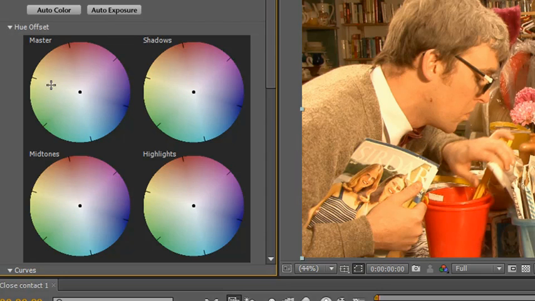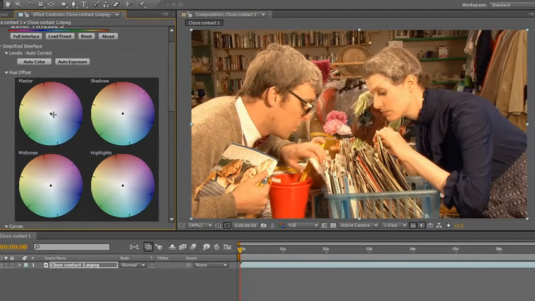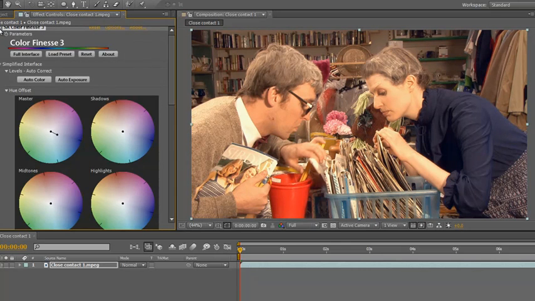So I click in the middle and grab hold of the little dot and start to pull it. I don't need to pull very far, but start to pull it in the opposite direction until I start to see that color disappearing. Now, if I go too far, I'm going to put a big blue hue, so I don't want to do that. But if I take it to about there, and I do a before and after by just turning the FX button on and off, that's it before, that's it after. And we've pretty much neutralized that color wash, that overlay, that orangey color that we wanted to get rid of.